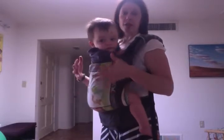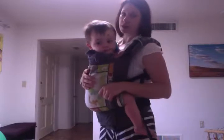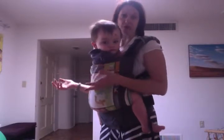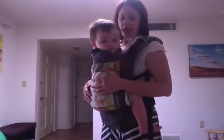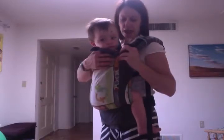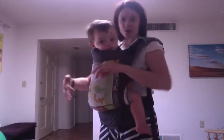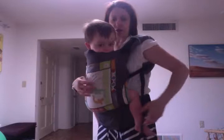I'm going to demonstrate how to get a child from your front to your back in a soft structured carrier without putting the baby down. So this is useful if you don't have a place to put them down in order to make that transition. And the way we're going to do it is with what I call an assisted hip scoot, which means you use the carrier to support moving them around your body.